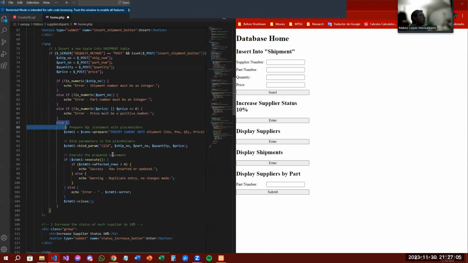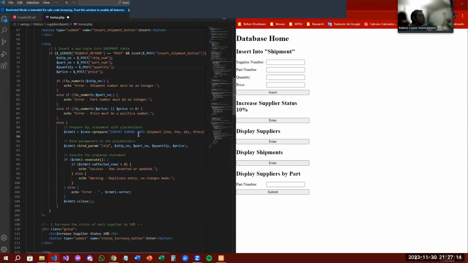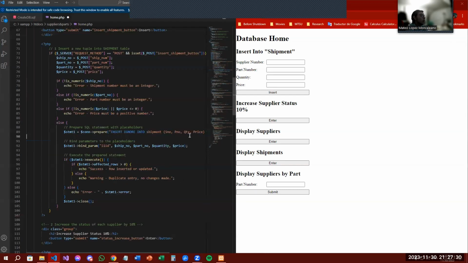And for the else, if none of these cases are true, then it will prepare a statement. So it will prepare this query in order to help against SQL injections, and all these 4 things are the placeholders for the 4 values.